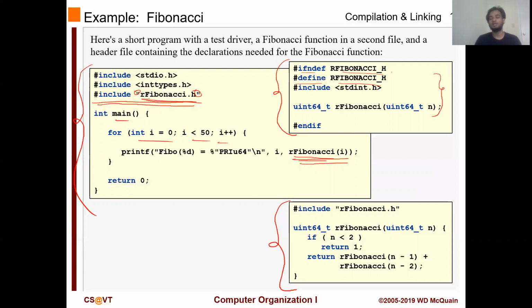And if you want to try that by yourself, try removing these lines from rFibonacci.h and see what happens. In this code, nothing will happen. It will work just perfectly. But if it is a bigger code, it will say that it was declared twice and it will stop working or something like that. So yeah, play around with it a little bit, okay?